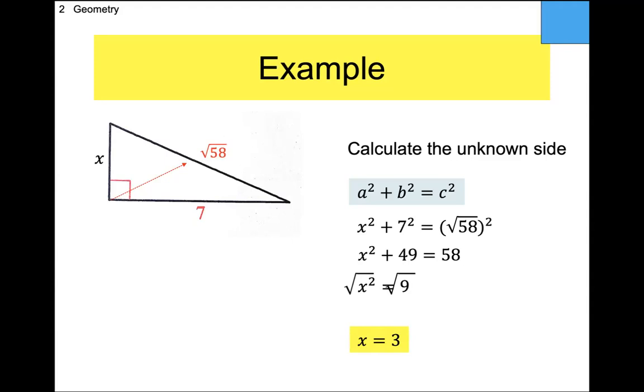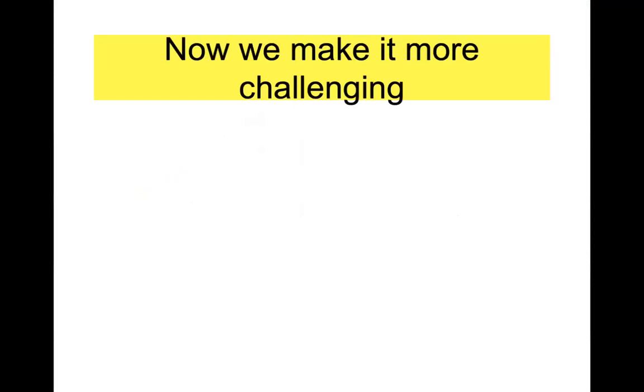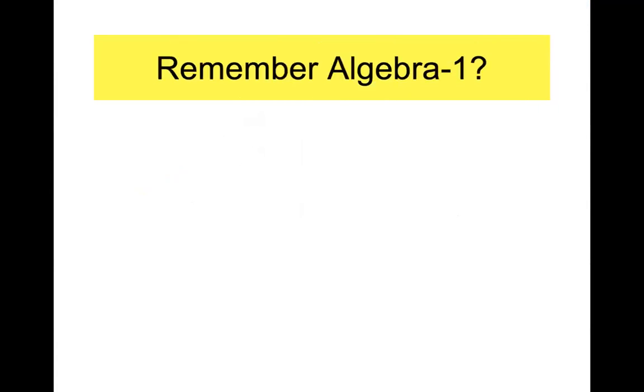Squaring for the hypotenuse or the legs, the math is very similar. Not exactly the same, but very similar. The last step will always be taking the square root of both sides. All right, so how do we make that? And by the way, that's what you would normally see in an 8th grade class. So how do we make this more challenging?